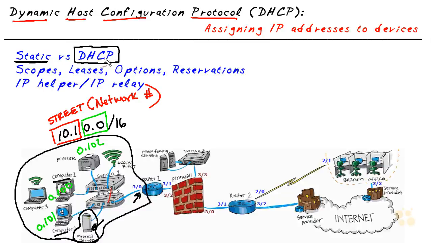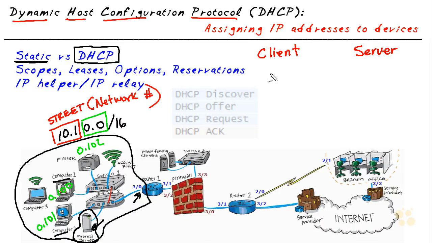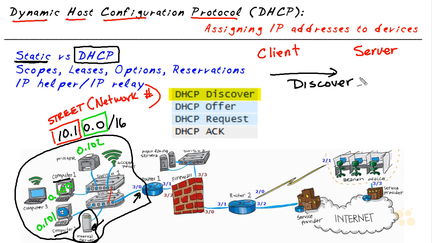And the basic concept of DHCP is done between a client. A client is a device that would like to get an IP address, and a DHCP server. That's a device that knows about a pool of IP addresses it can hand out and is willing to do so. And here's the play-by-play. The client, when it wants an IP address, issues a discover message. And effectively, the discover is saying, hey, I'm looking for some help. I need a DHCP server who could possibly assign me an IP address.